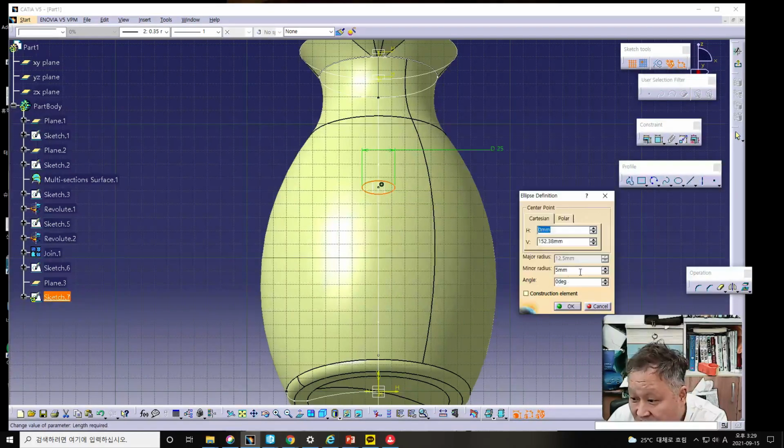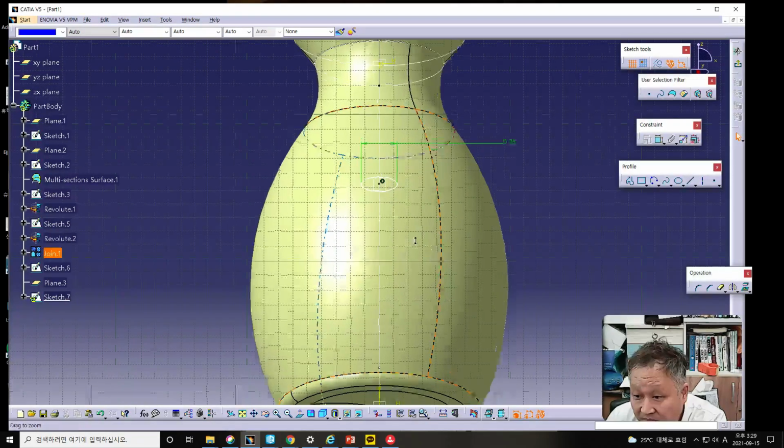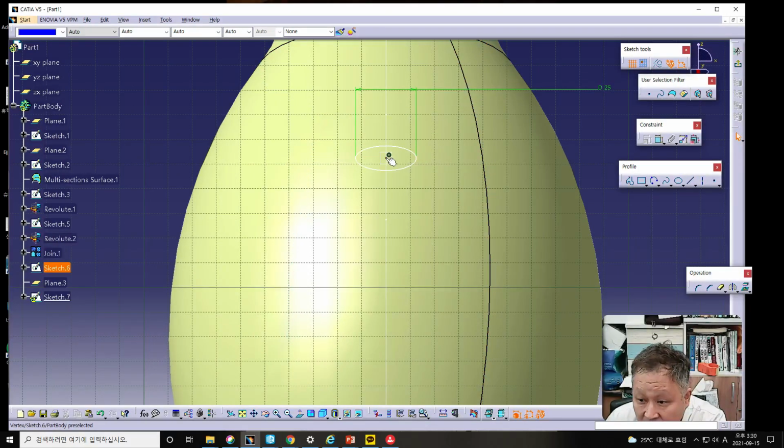Okay, Definition should be clicked, and the minor radius can be 5 millimeter in this case, and the major radius should be 12.5 millimeter. OK button, and for magnifying it, the center point can be made in this case also.